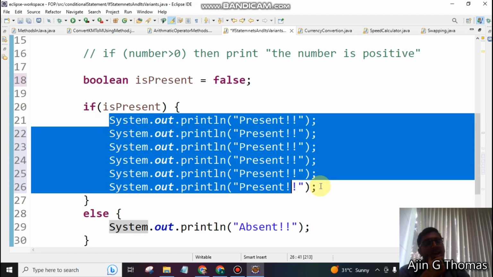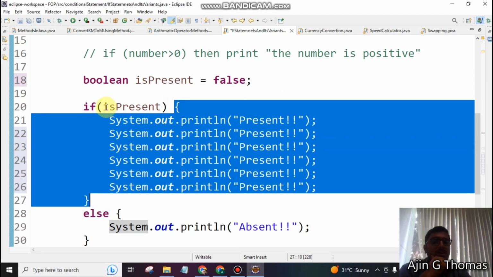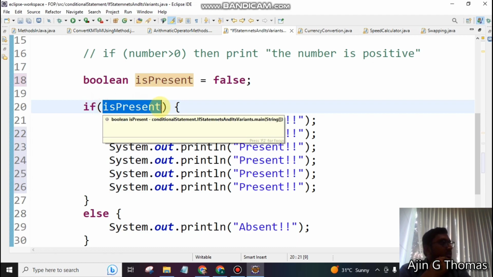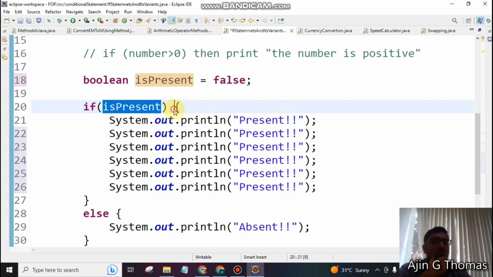In this way, I can add any lines of code in this if block. So this if block will perform only if the condition is true. Correct.